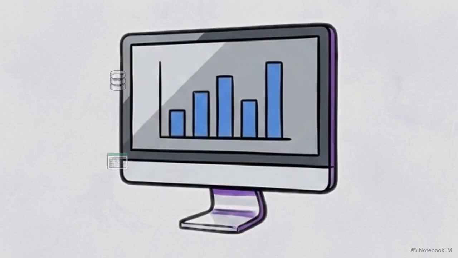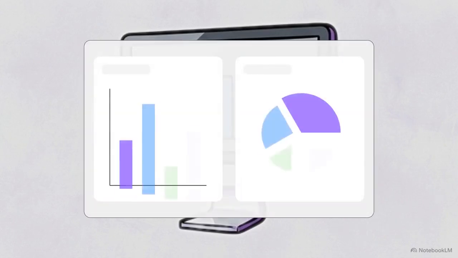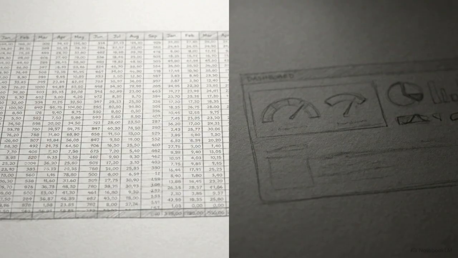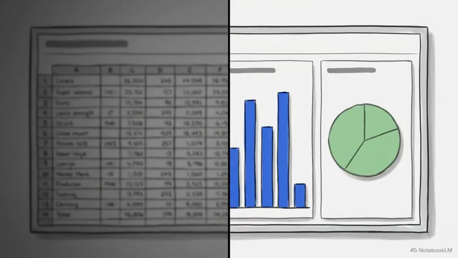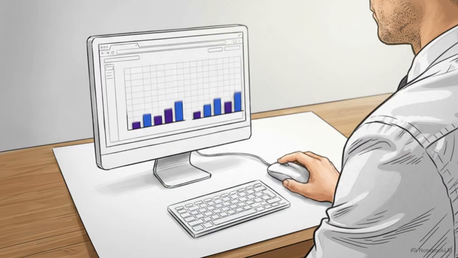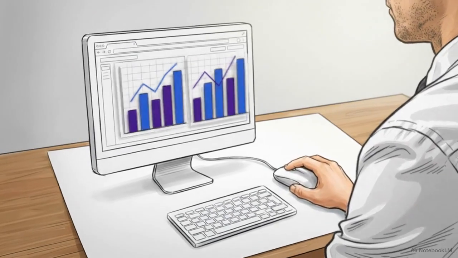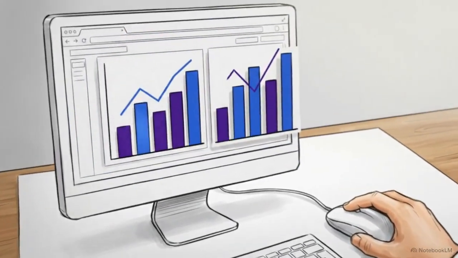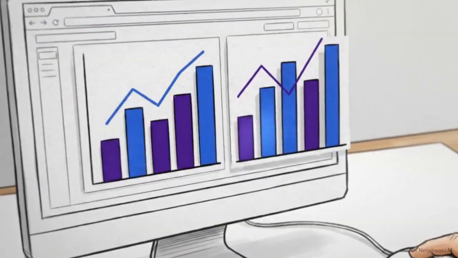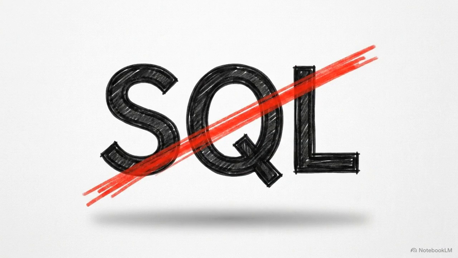This animation shows the exact workflow we're building today, connecting your data, typing a question, and watching a live dashboard assemble itself. This layout shows how most teams manage their operations on the left, staring at endless rows of raw data. On the right is where we're headed, clear, structured visual charts. By the end of this video, you will take your raw numbers and turn them into a live, interactive command center in under 5 minutes, and you won't write a single line of SQL to do it.